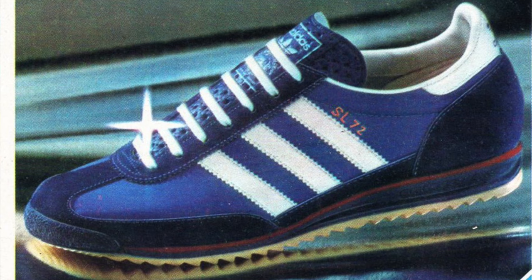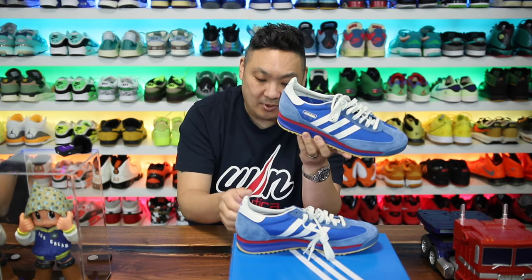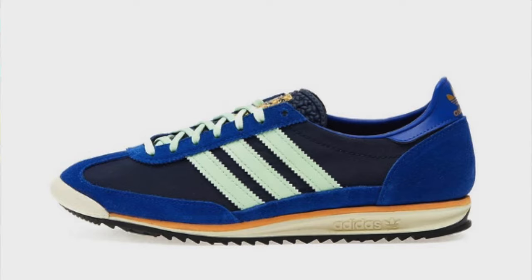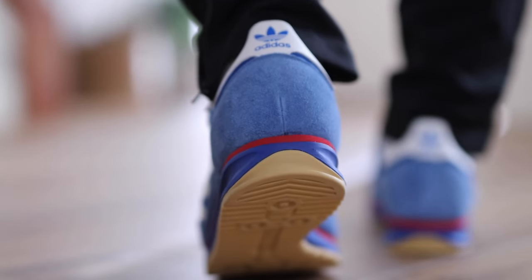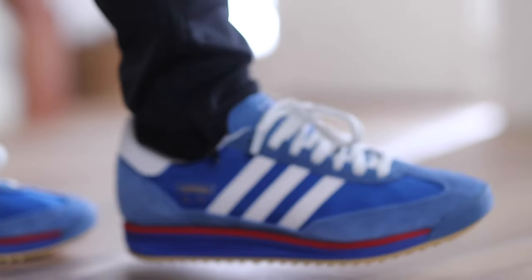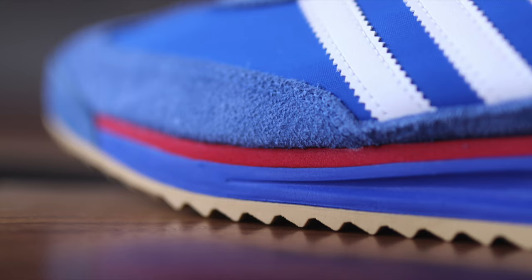The crazy thing is that the SL72 from 1972 was already a modernized twist on what Adidas had been creating. The Sambas that are very popular right now were originally released in 1949, and the Adidas Gazelle was released in 1966. So the SL72 was actually a more sporty, modernized look than those earlier models. It's crazy how deep Adidas goes — the fact that these are from 1972 and in 2024 you're wearing them and people are going to look and see a sleek retro runner. It has a very fashionable look, though I personally feel the narrower width isn't quite my style. But I love this colorway.